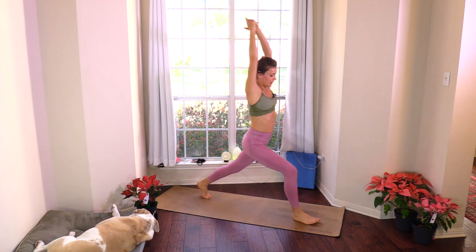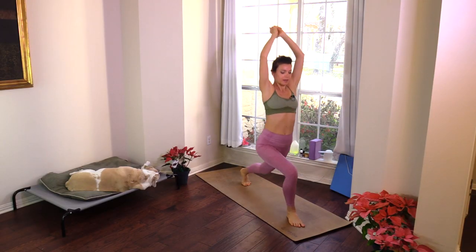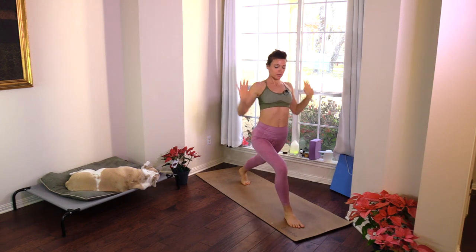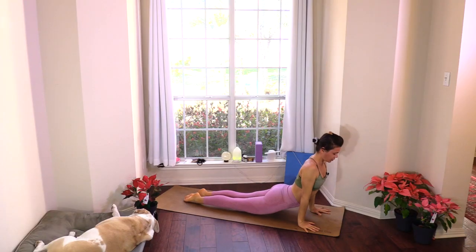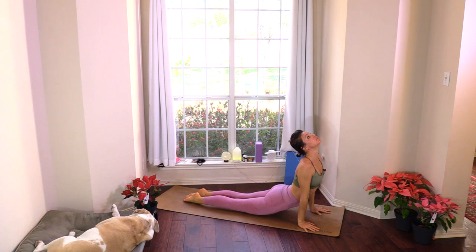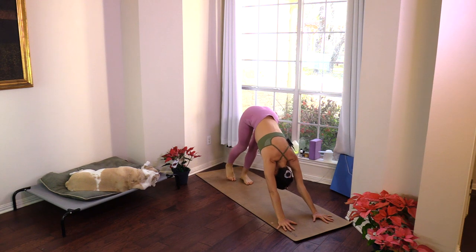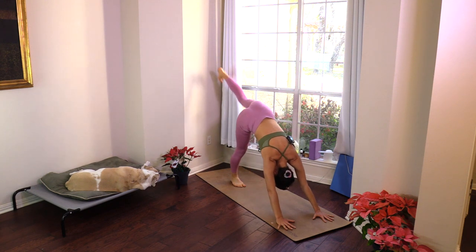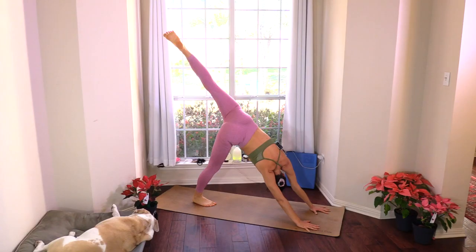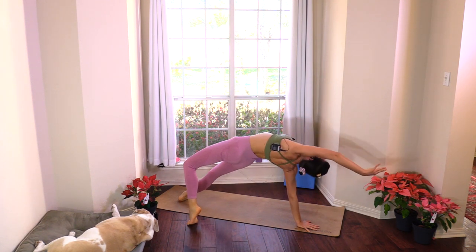And coming up into high lunge. We're gonna do 5 hops. 1, 2, 3, 4, 5. And we're gonna exhale into plank. Chaturanga. Up dog. Chaturanga. Down dog. Ujjayi breath, take the left leg up, open, drop the heel behind you. Wow thing, a really good stretch here.